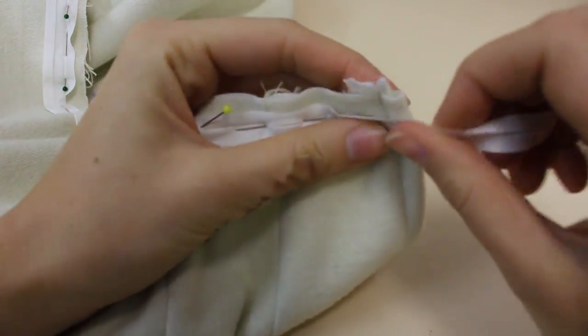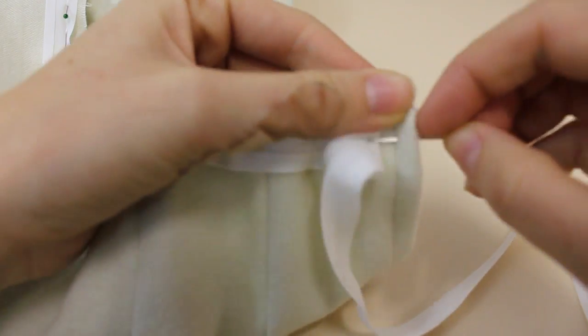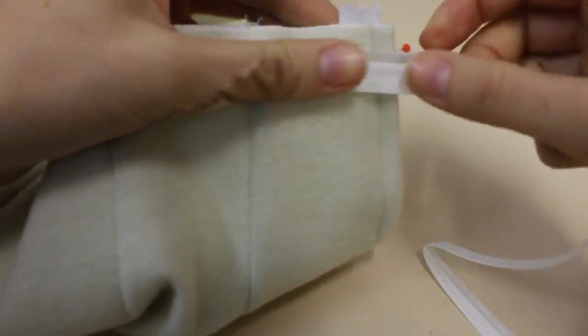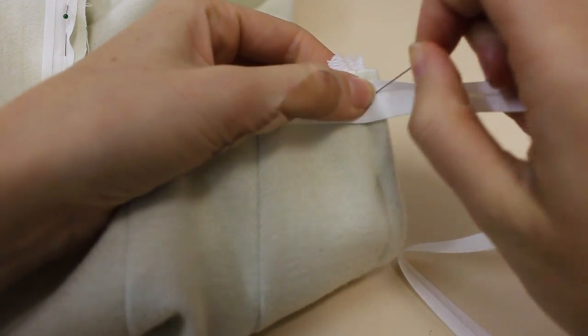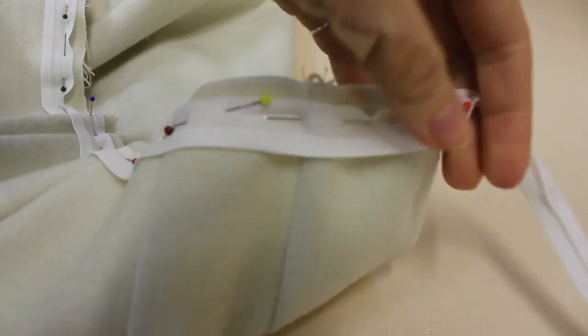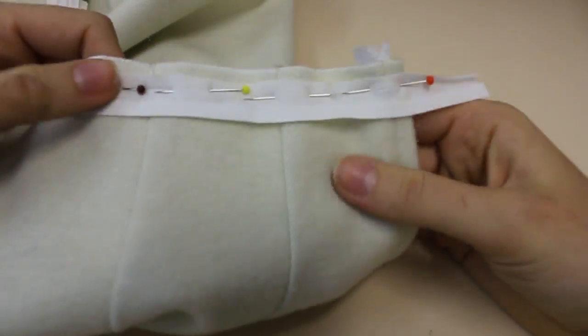And lastly, to make sure that all of your darts and seams are facing towards the center back. So I've pinned right the way around, a centimeter down, and now I'm just marking where the end of the zipper sits, so I don't pin below that. And yeah, I've pinned that in place, and now we're going to hop on our sewing machine and stitch in that little groove exactly where I've put the pins.